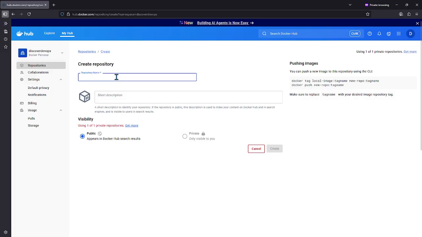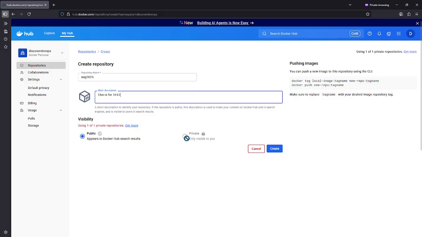I can say the repository name is August 2025. You can say this is for test. You choose whether to create public or private. Because I already have a private repository, this time I cannot create one more private because it's a free account, but I can create as many public repositories as I want. I'm saying yes, create a public repository.